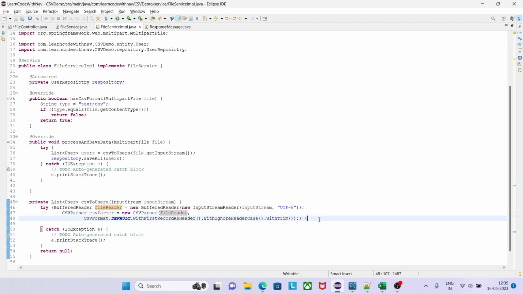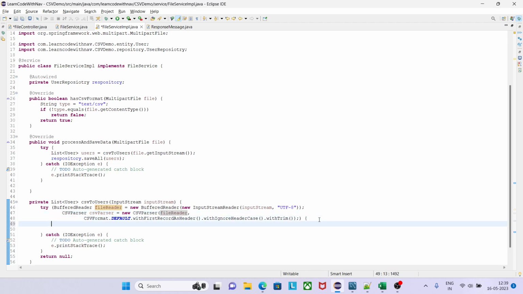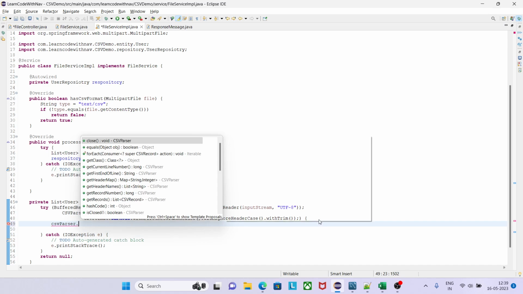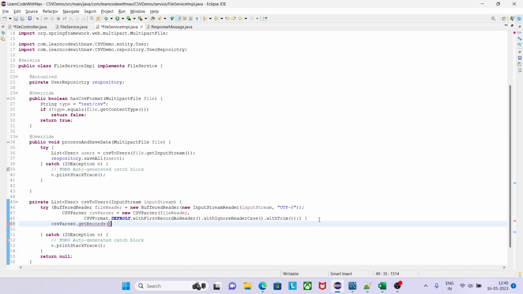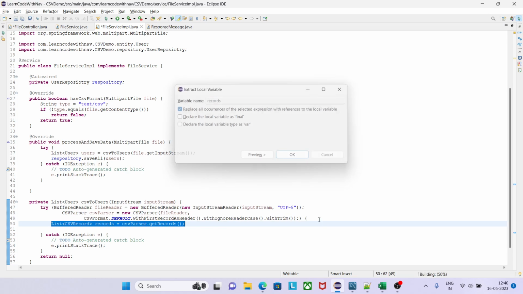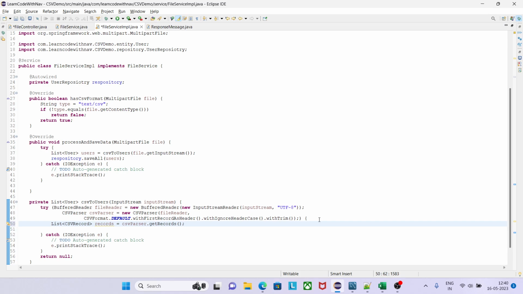Now in this try block, what I need to do is get csvParser.getRecords. It will give me a list of CSVRecords.